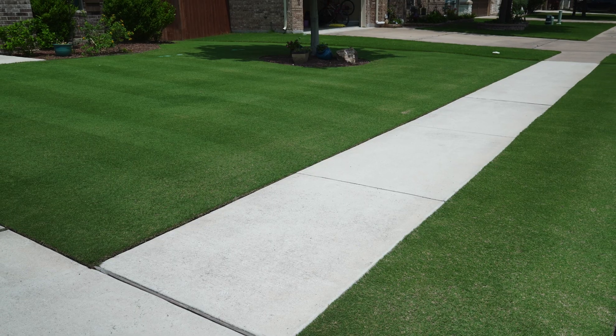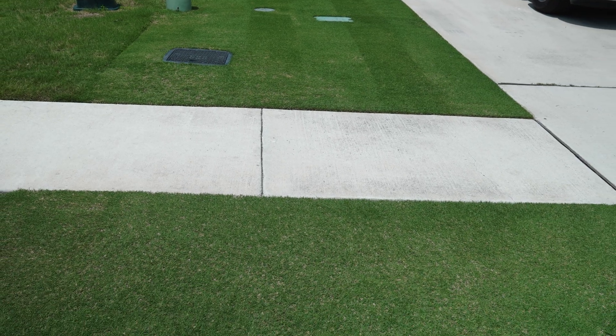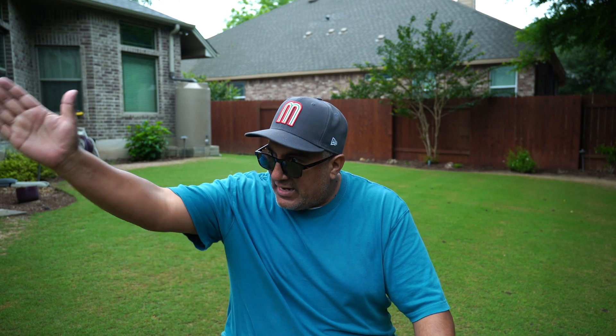In the front it gets tons of sun and tons of air circulation. Back here it's a little more confined, there's way more shade, so it isn't as thick in the back as it is in the front. A part of me is just wanting to keep the lawn a little thin for the new mower so I can learn it. I just didn't want to deal with potential issues of it floating too soon after I got the mower. But really, honestly, it hasn't needed the fertilizer. Let's wrap this one up. Thank you very much for watching, and I will see you pretty soon with some fertilizer footage.